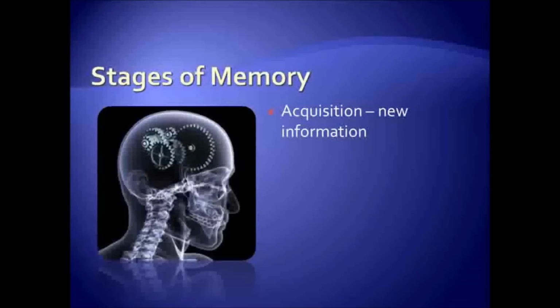Unless you focus on that information intently, it goes, so to speak, in one ear and out the other. This is why our brain is not overloaded with all the information that we see. Our eyes, our ears, our smell, they all take in a lot of information, so vast that supercomputers could not calculate all of that information as quickly as the brain does. But a lot of it is completely thrown away because the brain knows, I don't necessarily need to remember this information. That's why, if you're trying to learn something, you have to pay attention.